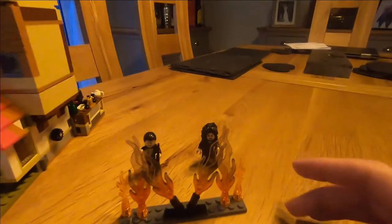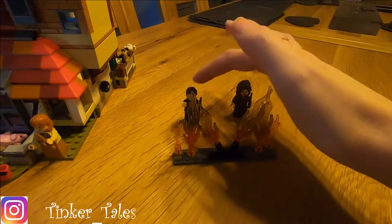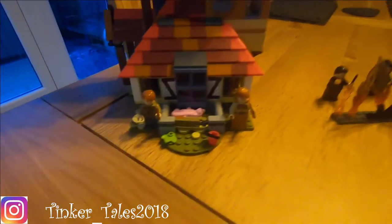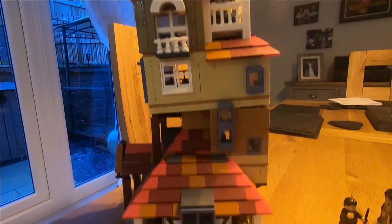And then we've got Bellatrix and I can't remember who that is. I want to say it's Fenrir Greyback, but I could be wrong. Leave in the comments if you know which one this is. Behind some fire there. There's Arthur and Molly out in the garden. Ginny and Harry are just up there in the porch. It is such a cool little set.